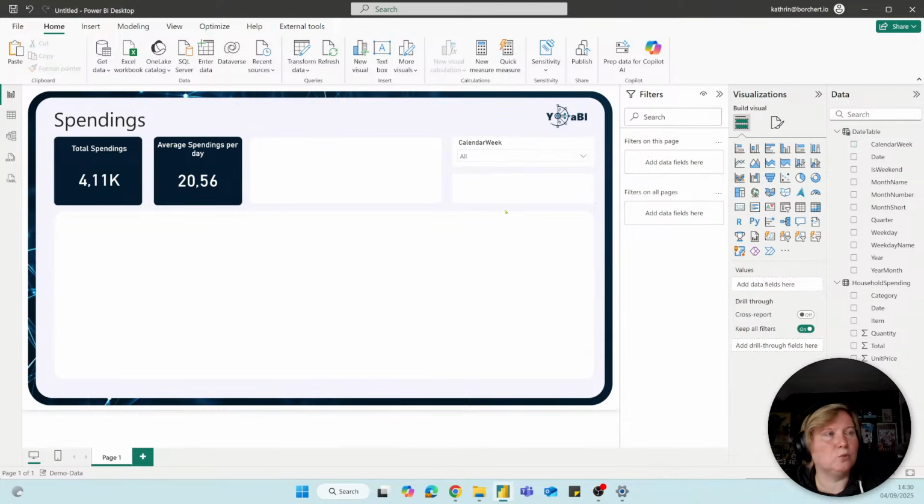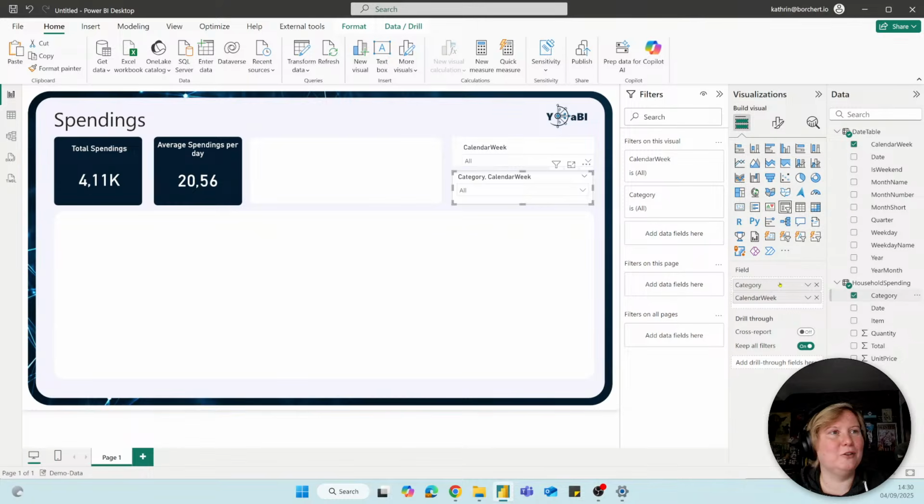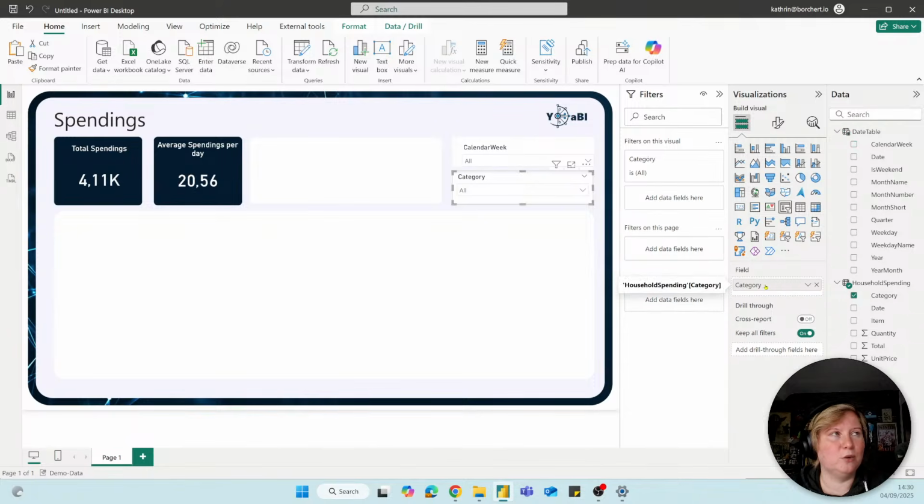That's good. And the next one would be the category. So simply click on your first slicer here, copy and paste. I copy and paste a lot. That's why I'm so fast. Okay, and then on the right side in the field we can drag in the category, and then we can delete the calendar week. You can also create a hierarchy. Not sure if this makes sense, but maybe there's a use case for that. But not in our use case, so that's why we delete it.